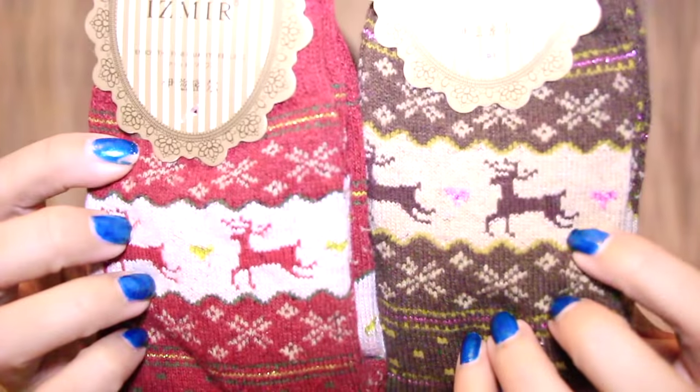Next I got a bunch of socks. I got some Christmas socks — these are super cute. I figured they'd be great as stocking stuffers, but I want to keep a couple for myself too. There are five sets, and they're really cute because they have a sparkly thread with sparkly hearts in the center of each design — in between each reindeer there are sparkly hearts.